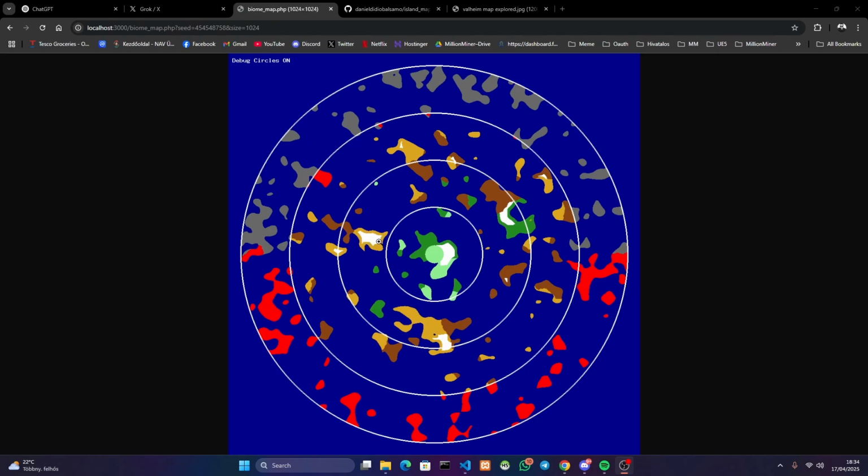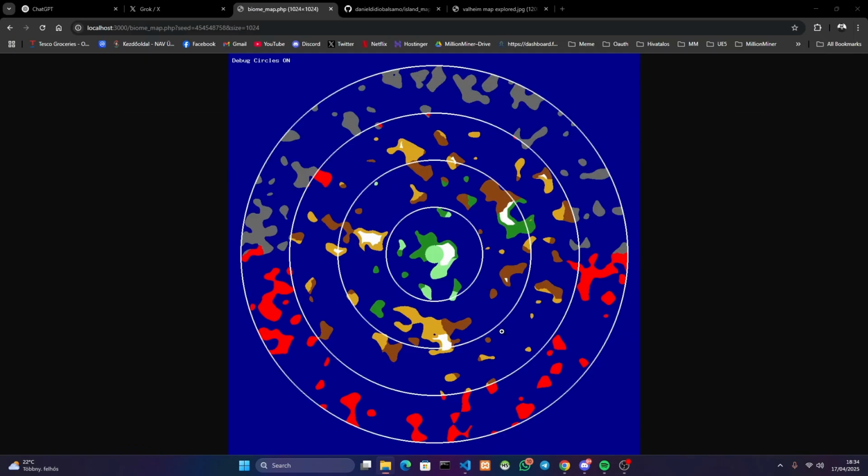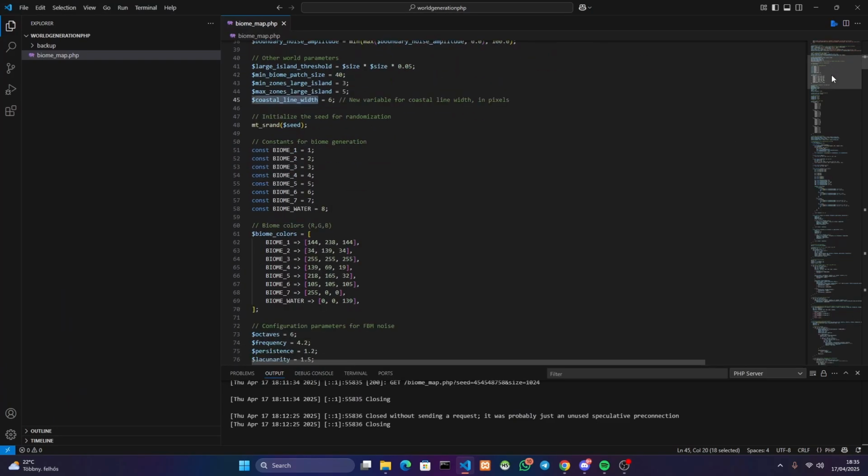Well, because it's a mountain, so obviously just like in Valheim, it's usually in the middle or kind of central part of the islands and never really in the coastline. And that's exactly what it is. Basically, it's allowing a coastal line to be applied into a small buffer zone around it, as you can see, so it never touches the side of it. And we can edit this with a simple variable also.